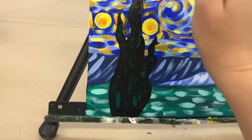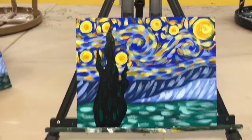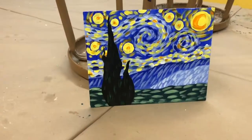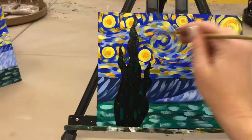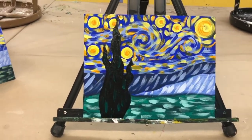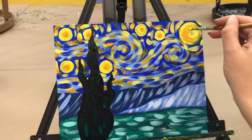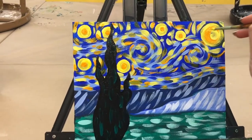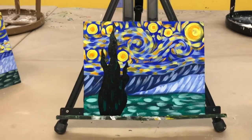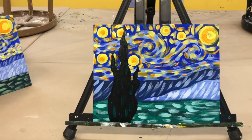All right, and that's it. This is sort of our version. So you just are adding a couple details to your tree. Now this is a great time for you to add any finishing touches. If you want to add more orange, if you want to add more white, whatever you want to add. Oh, maybe I want to fill in my moon a little bit. Boom, okay, now I'm done. The very most important thing to do at the end of your masterpiece is add your signature.